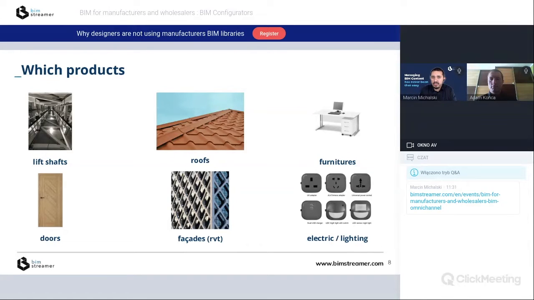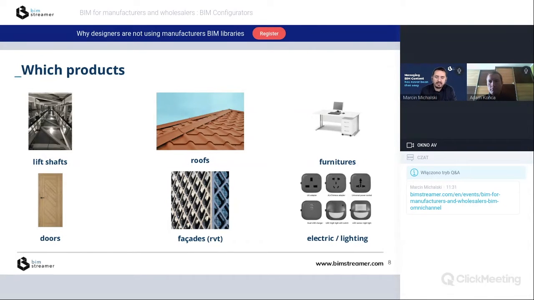These are also a possible way of using configurators, because the number of variations is pretty great. Doors, different frames, different hinges, different handles, are another example for configurators.